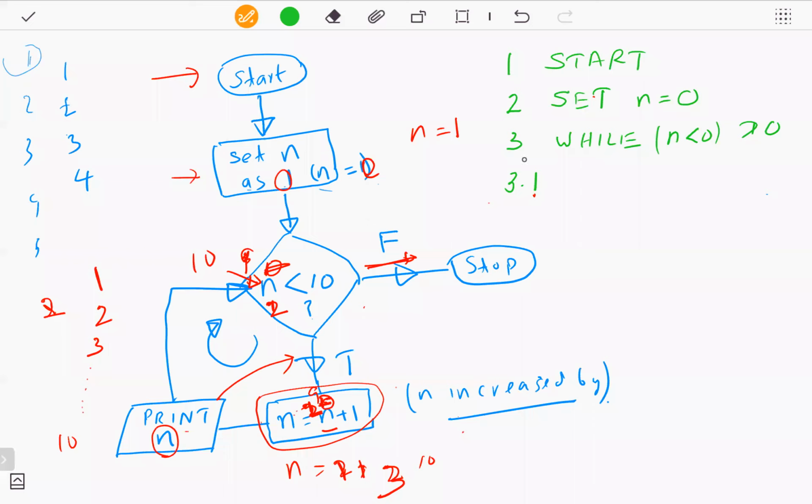Therefore, you can use the same word I am going to use, set n equal n plus 1. Also, you can use calculate n equal n plus 1. Also, you can use the words n increase by 1.